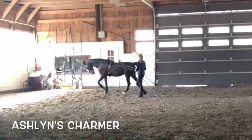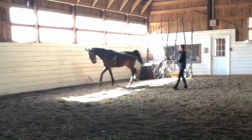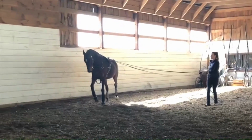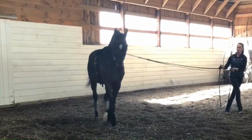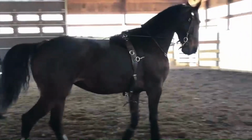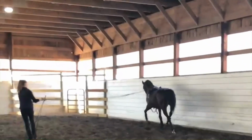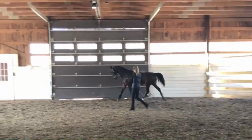In this first clip, we see a horse longlining. Longlining can be used to teach a horse the beginning steps of driving. Horses are equipped with blinkers, a surcingle, a crupper, a martingale, and eventually other equipment that simulates the feeling of a cart behind them. For example, PVC piping can be used for this. There are various ways in which trainers break horses to drive, but longlining is the first step in achieving this goal.